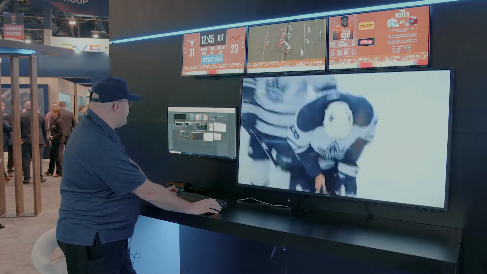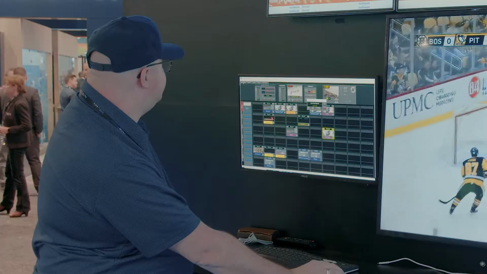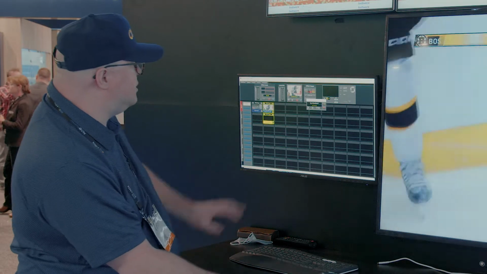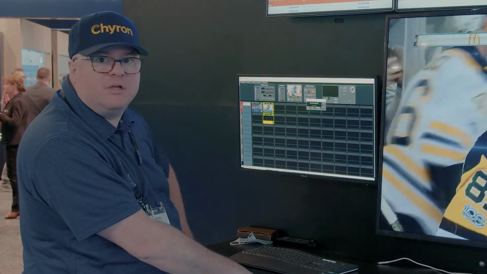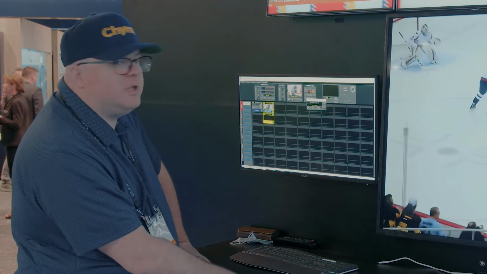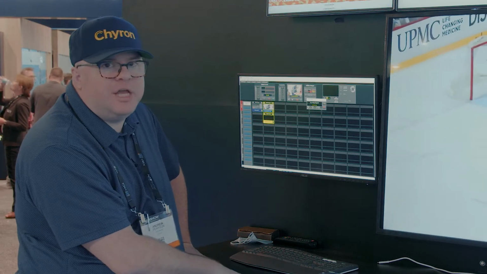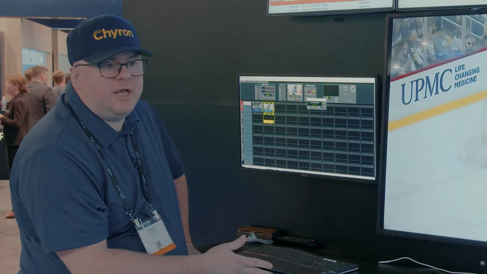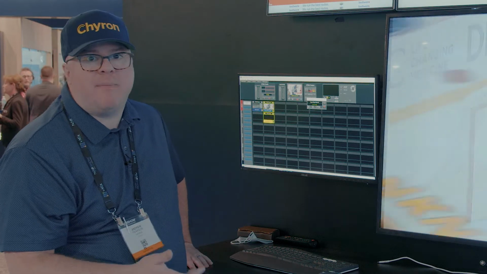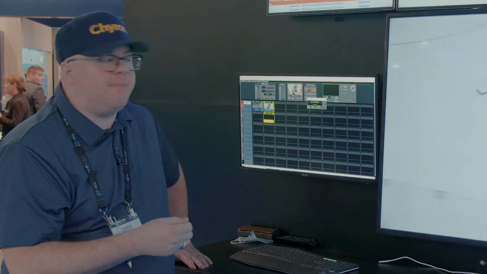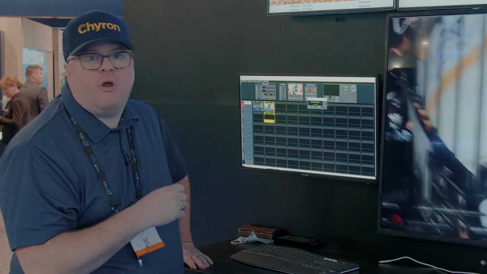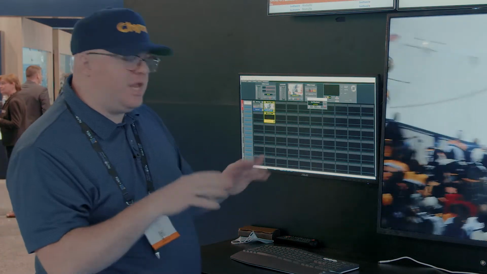And if we actually flip back to the main screen, this is our HTML output channel, so you can see as things are moving here based on what I clicked on the web page just now. So we're really excited about that. We think there's a lot of application, especially for things like college events where you might have a baseball game and a softball game going on at the same time. You can have two people, each with their own HTML interface and each with their own media pages.